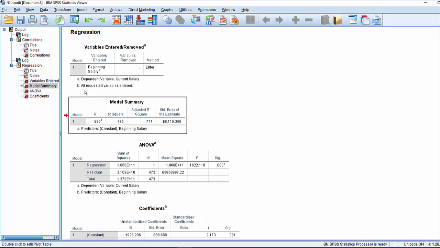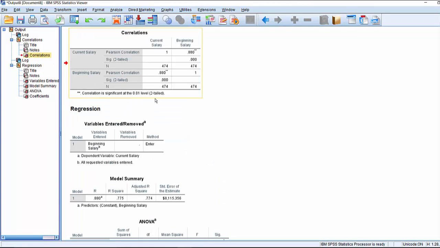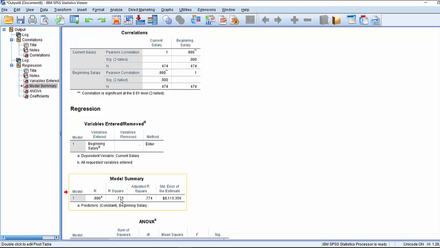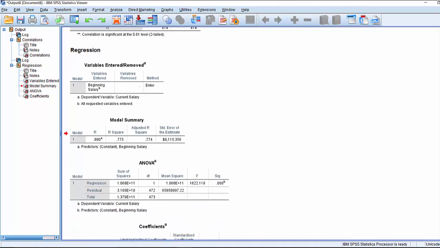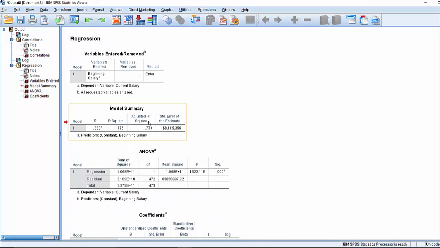And right away we notice here that we get an R value, which we've seen earlier on. This is the same as the correlation value, 0.88, and the square of that is 0.775, so 77.5% of the variation in one field can be explained by the other. Generally speaking, within linear regression, people tend to quote what's called the adjusted R square value, which is always slightly lower. It's just a convention and takes account of the variability in the sample size, etc.